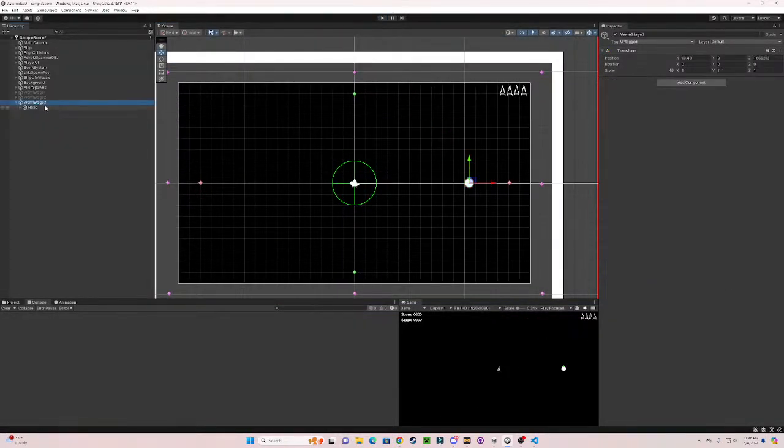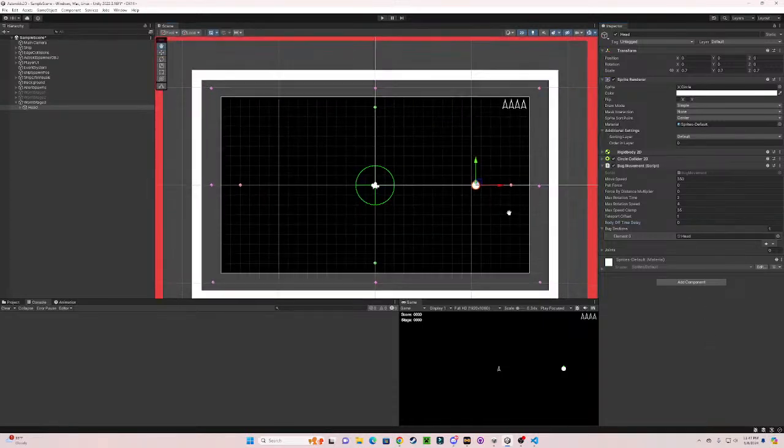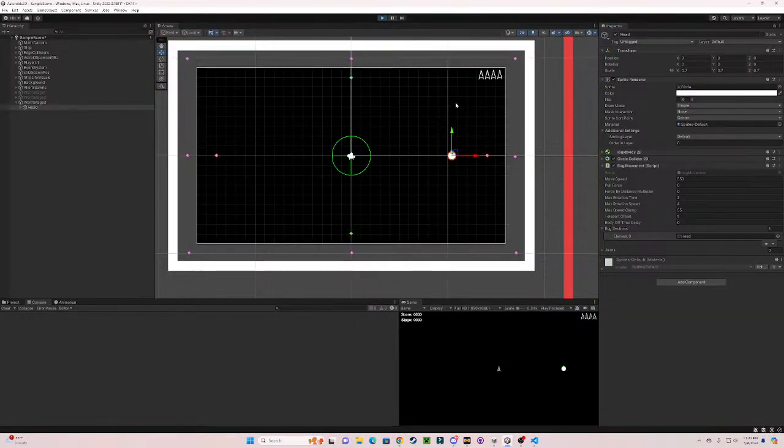So, for this fast ball, let's go ahead and put the move speed. Not going to do 400. We're going to do 350. Pull force doesn't really matter. In fact, it can just equal 0. Force by distance doesn't matter. Max rotation time. Let's think about that. I think I'm going to make that 2. Max rotation speed is going to go up to 4. Max speed clamp, we're going to put at 35. Teleport offset, I guess we'll keep that at 1. And we don't need a body off time delay. Make sure that, hopefully that doesn't break anything.